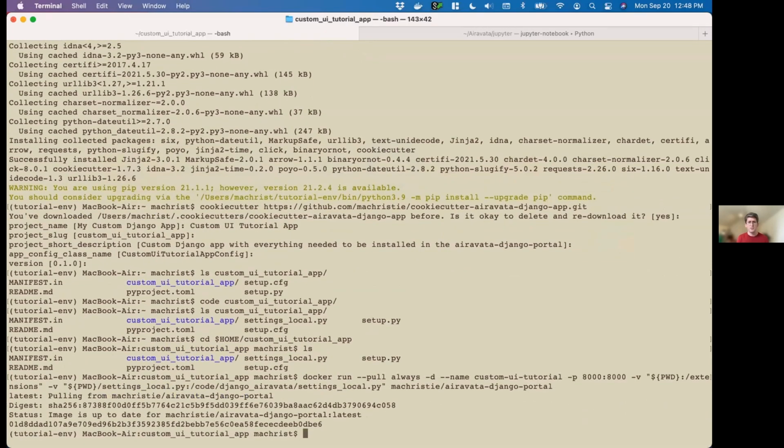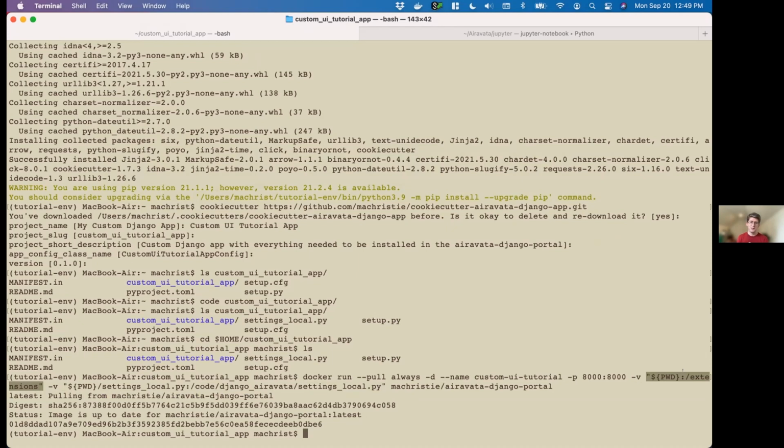So this started up pretty quickly for me because I already have the Airavata Django Portal image downloaded. And what it's doing is mounting that settings local.py file into the Docker container, so this Docker container will use that settings local.py file as the config file. It's also mounting the current directory into /extensions.